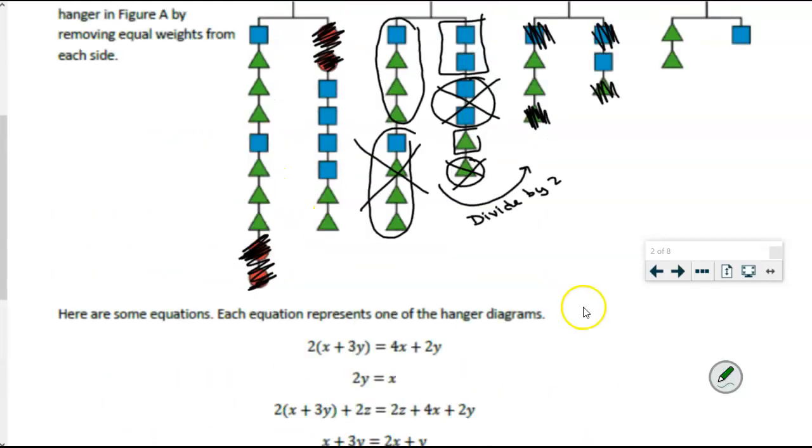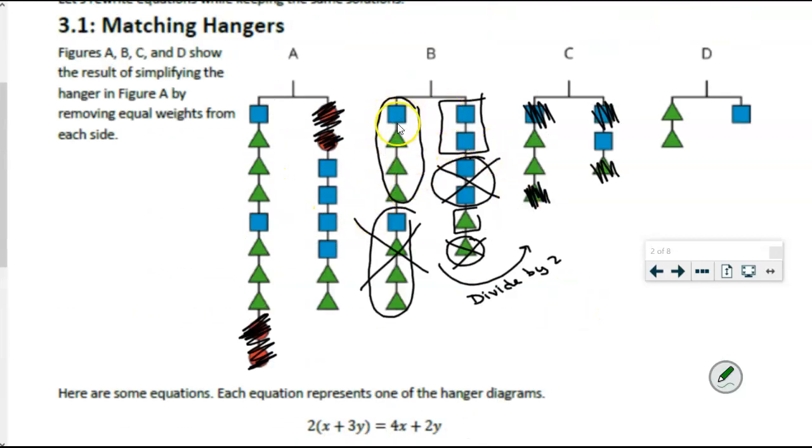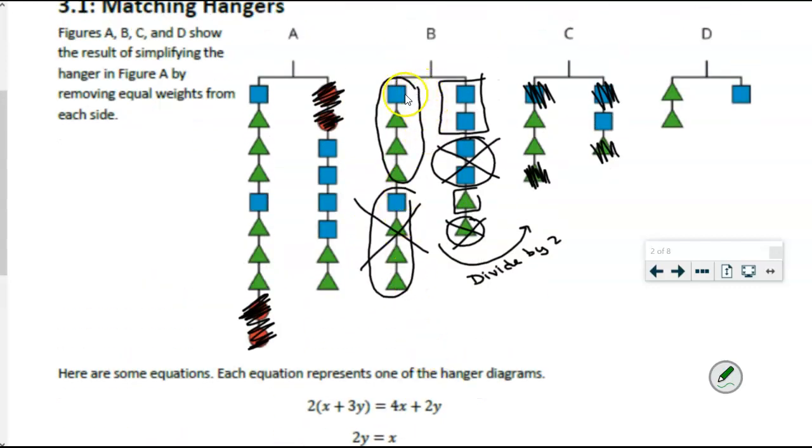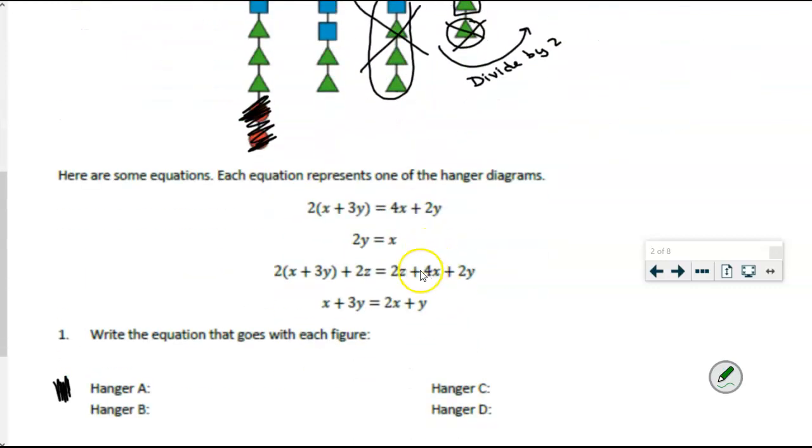All right. Thinking of hanger B as groups, I think also helps us understand what we're seeing in the equations. We have a group of a square and 3 triangles, but we have 2 of those groups. So when I'm seeing this equation here, a single thing and 3 other things grouped together, and we have 2 groups, it makes sense what we're actually seeing. So this one here is hanger B. This one here is hanger D, A, and C.